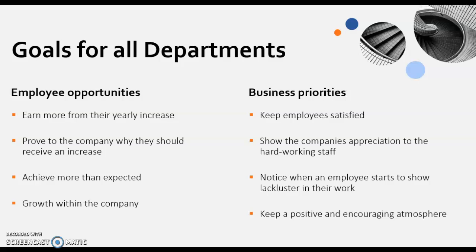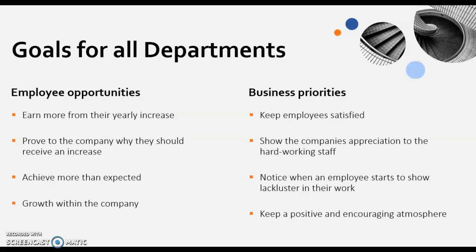Business priorities. Our top priority is to keep our employees satisfied. We don't want a big turnover rate where employees are coming in and out of the company time and time again. We want to keep our employees, we want them satisfied. We want to show them that we appreciate them for all of their hard work. By appreciating them for all of their hard work, they will keep going above and beyond for the company, which will ultimately have them grow.